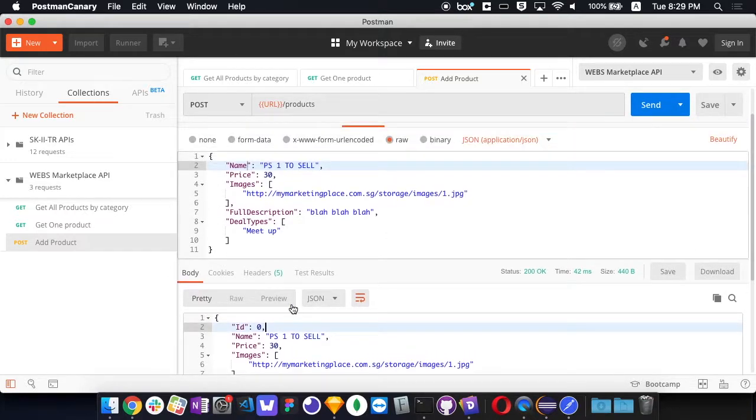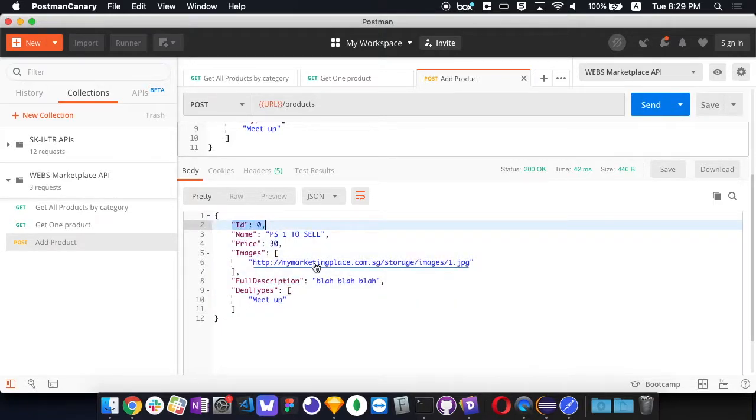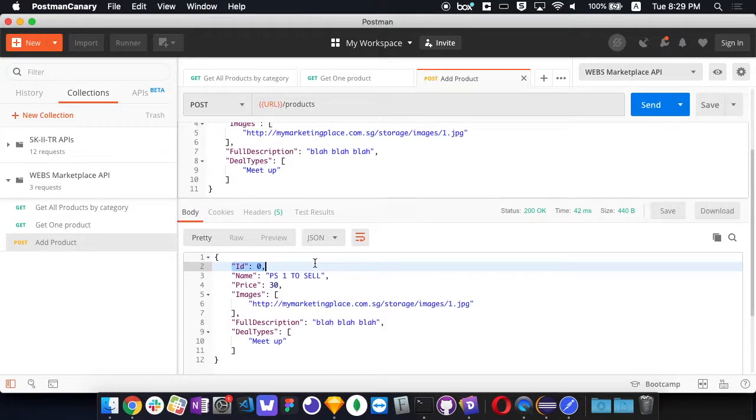Now notice the difference between what you send in and what you return. So everything else looks the same except for the ID here. When you send in a new product, you can omit more of the properties, but when it's returned, it usually doesn't omit any property. So even the ID gets returned, even though there's no value now. So where does 0 come from? A lot of things in Java, if you don't define the value, Java will put a value inside. So at best for numbers it is 0, for strings it will be null, never an empty string. An empty string is considered a value. Yeah. So here you get an example of the return back.